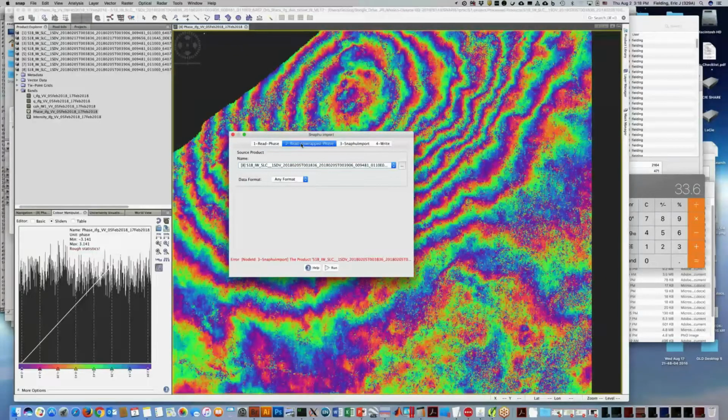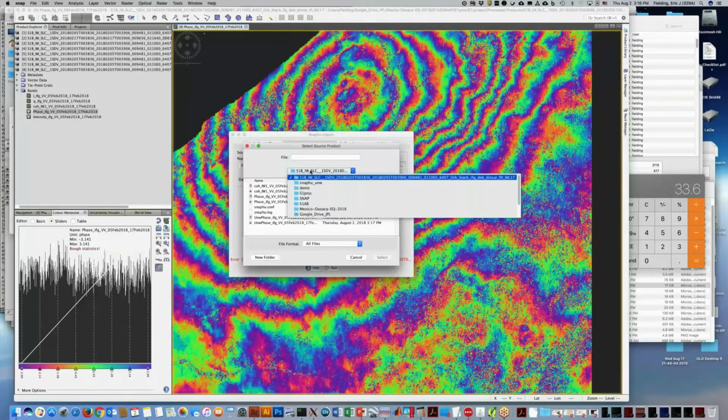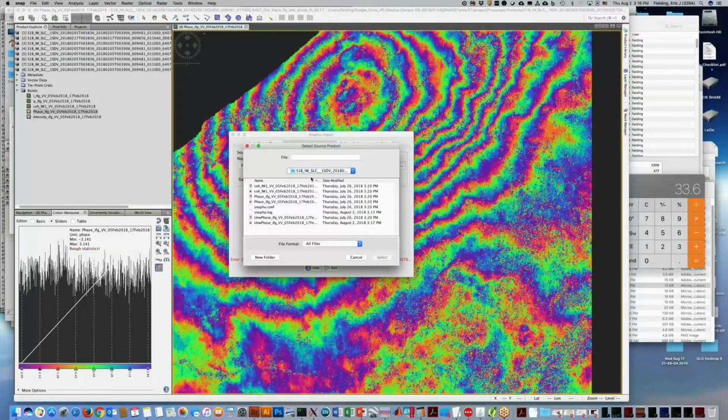Then under this second tab, you need to get the unwrapped phase. So here's where we need to go and find the unwrapped phase. It's under my demo snafu UNW in this long name directory. Unwrapped phase. You need to select the HDR, because that'll give the information it needs to get the IMG file.